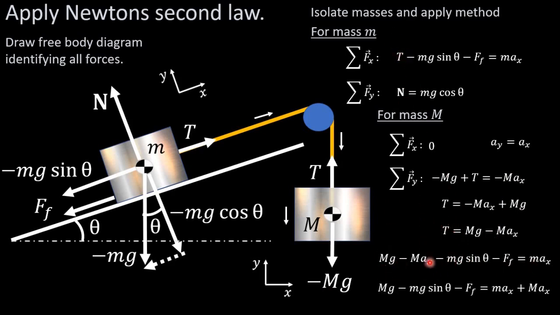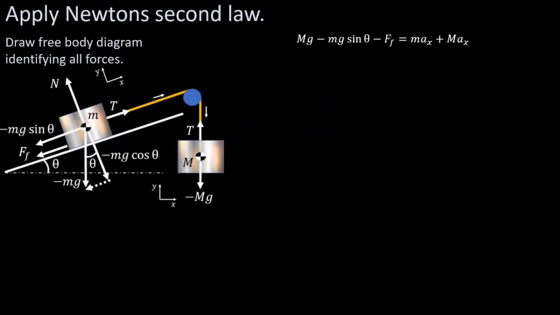And then all I did here was just add this term to both sides, because everything with an a sub x I want to get onto one side to get this over here. So all I did here was replace the force of friction there with the coefficient of kinetic friction times mg times cos theta. So we've seen that before.